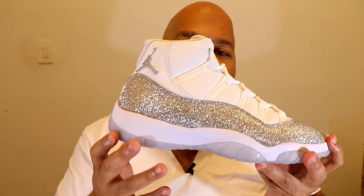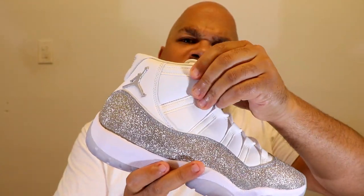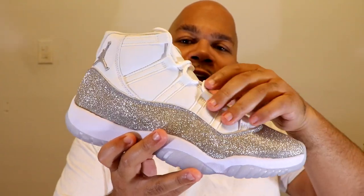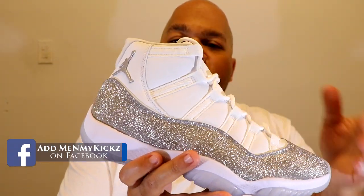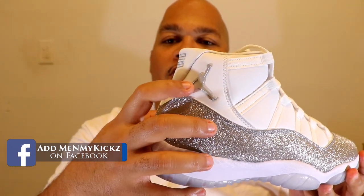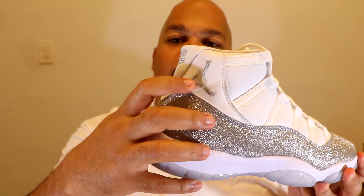When the light hits it right, you can definitely walk down the street and you're gonna break necks in this shoe. Getting towards the upper of the shoe, it's all leather. As far as the quality of the leather, it's okay — not the best leather, but not the worst either. Usually they put like mesh up here, so just for them to switch it up and throw all leather is a pretty nice touch. Getting towards the back of the shoe, you got that Jumpman — it's like a metallic Jumpman. It doesn't have any glitter on there, so that's a decent touch.